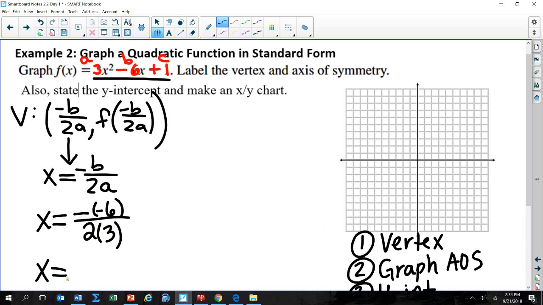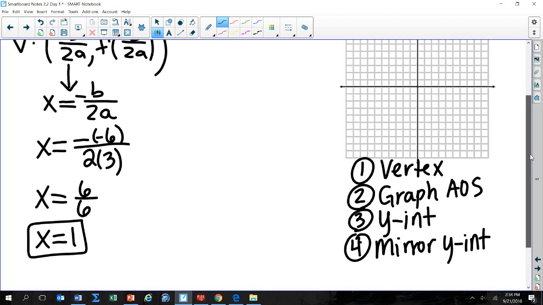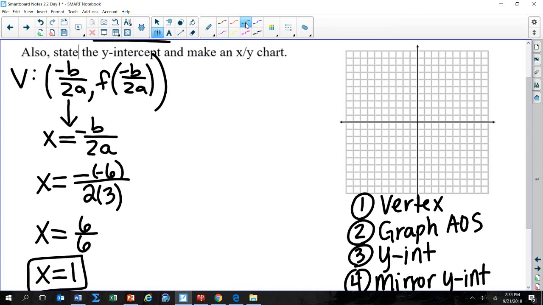Okay, so now I'm going to simplify that. X equals, that would give me 6 over 6, which is 1. Now think back to when we did system of equations. We get a variable. We get that x is 1. Are we done? No. How am I going to get y? Plug it in. You got it, right? This all goes back to systems. Once we get an x value, all this scary notation means is to take negative b over 2a and plug it back into our function. That's all it means. So it seems scary, but it's not too bad.